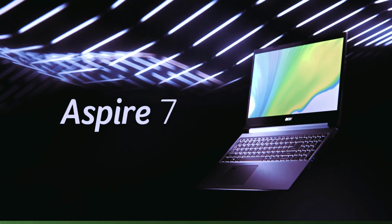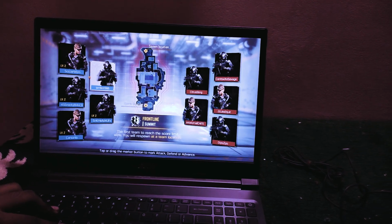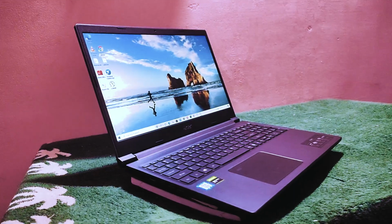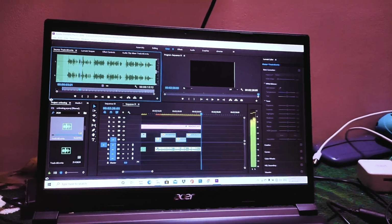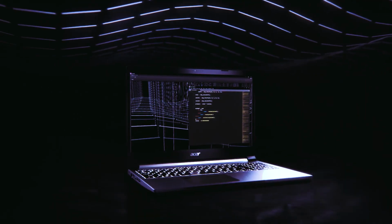So, my final verdict is Acer Aspire 7 rocks. Go for it and you will not be disappointed. It is a real value for money. Overall, a powerful machine with decent peripherals with some shortcomings. But for 55,000, it is a real deal.